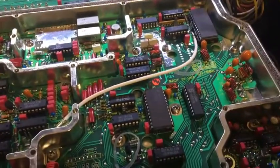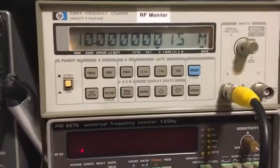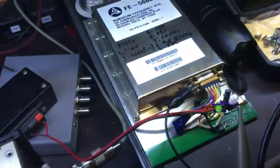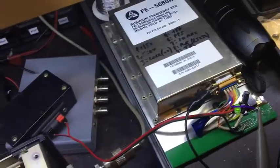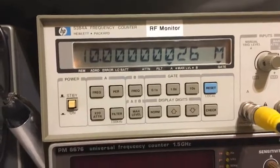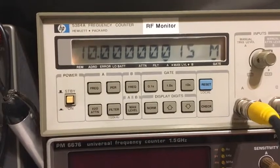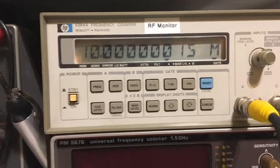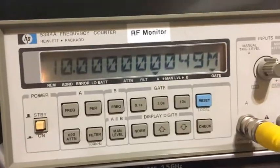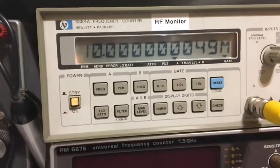Okay, I've got my rubidium standard running just to check my calibration of the meter. It's still stabilizing, it's only been on about 10 minutes, but it's still jumping up and down slightly. So there it is there. And you can see how close the meter is, but it's just jumping up and down a little bit because it's still stabilizing. It's not actually fully warmed up yet, but it's still pretty close. Okay, it's all stabilized now. You can see what the frequency is sitting at. So my count is slightly out, not much.